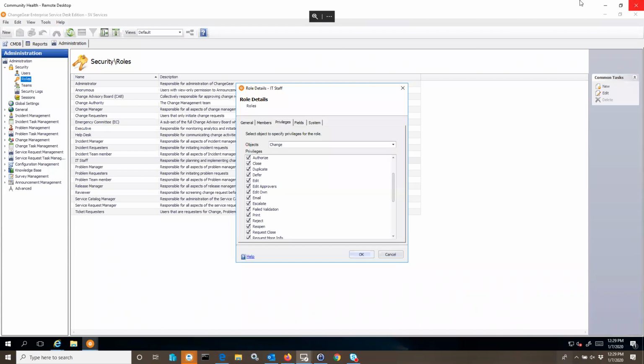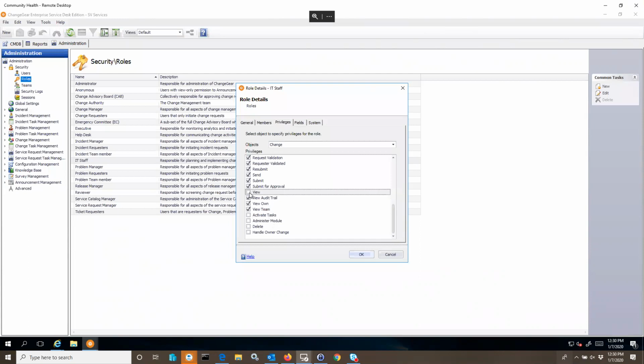We've had some customers where, for example, you have view, view own, view team. View is the global view. So with this privilege, I can see all of the tickets within ChangeGear, with a couple exceptions, which we'll get to. Whereas view own is I can view my own tickets. View team, I can view my team's tickets.